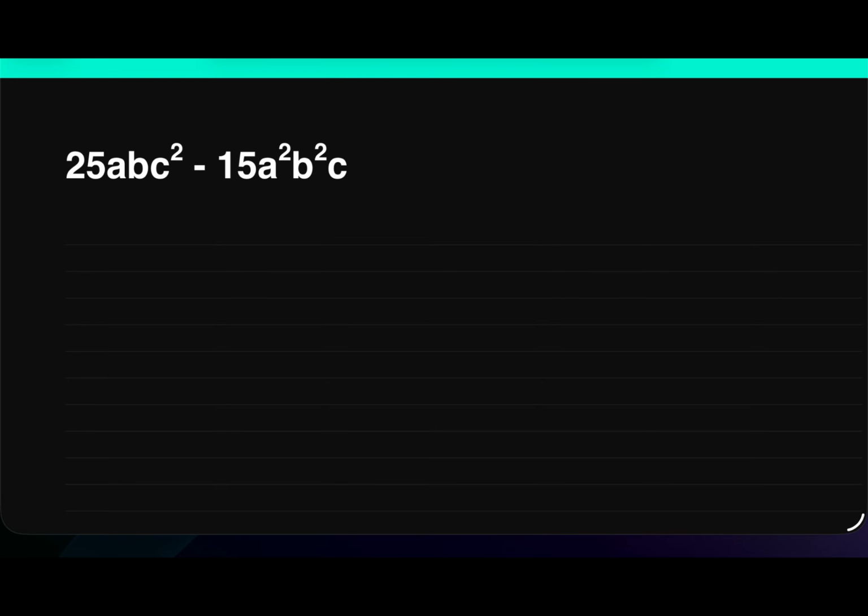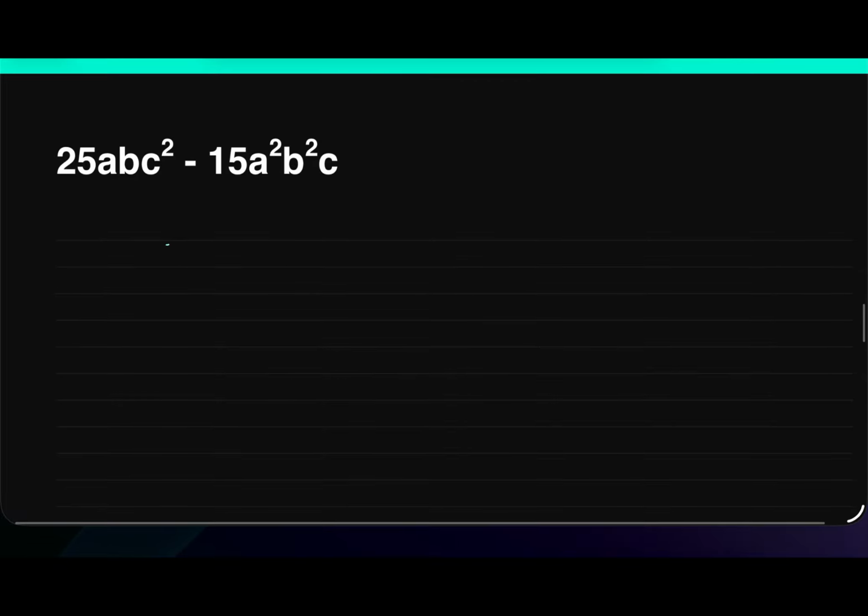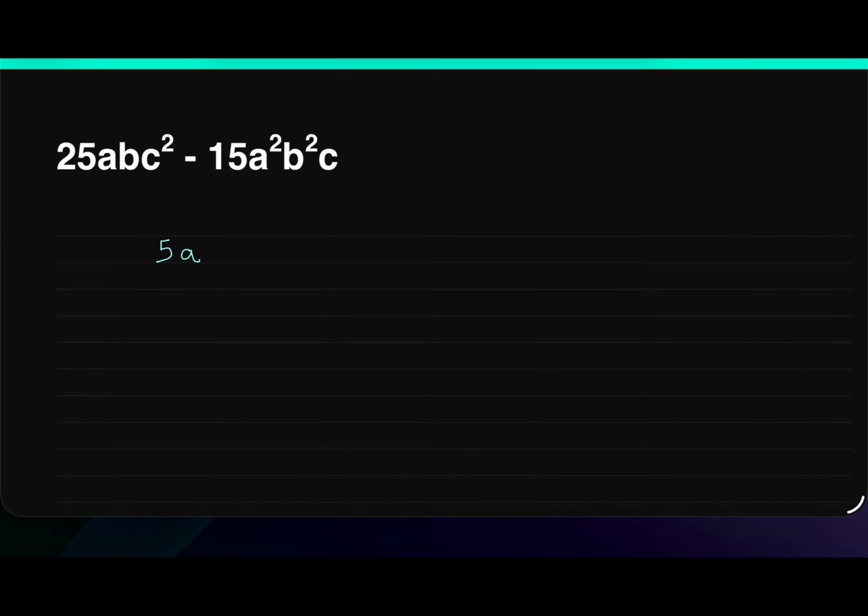Next one. What is the highest common factor of 25 and 15? It's 5. A is there? Yes. Least number of A will come here. B, yes. Least number will come here. And C, yes. Out of C square and C is the least number of times. Open. 5 5s is 25. A, B is already out. C is already out, but we need 1 more C here.